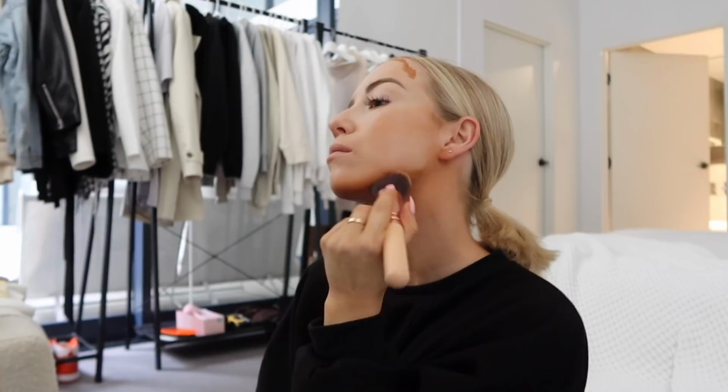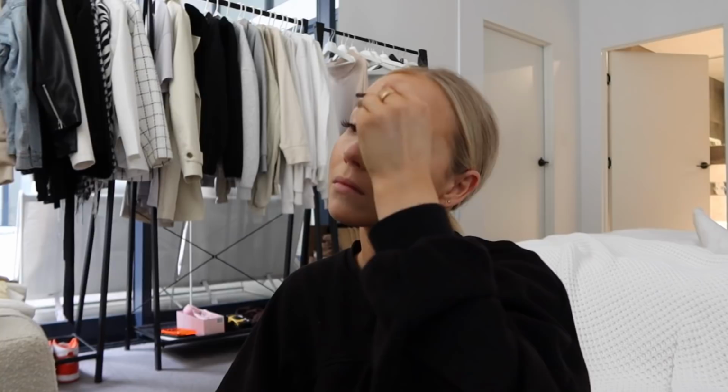I'm going to do a little bit of cream contouring today just because I think that foundation is a little bit light. So I'm going to go in with my Hourglass Vanish Stick in the shade Sable. On my brows today, I just used the Refy Beauty gel. I had them laminated and tinted last week, and they don't really need much product, so I just used the clear gel, and that's all I'm going to do. I'm going to use this NARS liquid blush, in the shade Torrid.